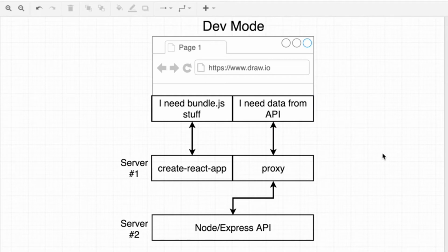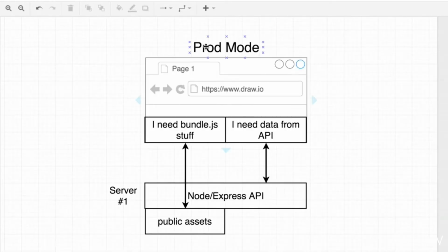In the last section, we got to have a good discussion about how the React server and the Express server are working together and the differences between them in the development world and the production world. We're now going to continue in this section with what is going to be another pretty long video.